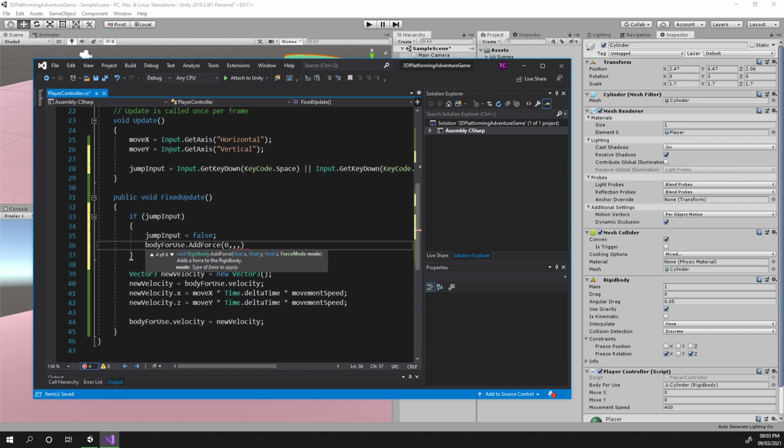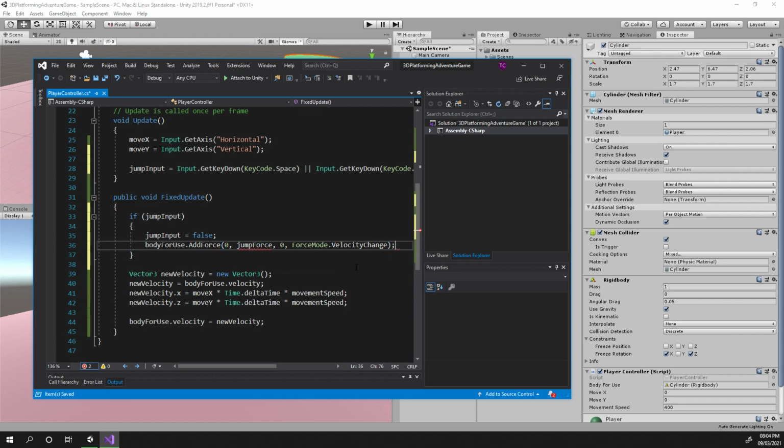One of the things that I can use is just to set the X, Y, and Z values directly. So in this case, the X value for jumping is going to be 0 because we're not moving the X value. The Y is going to be our jump force, which we'll have to determine some other time. That's going to be the value of how far we jump. The Z is going to be 0, and the force mode is going to be ForceMode.VelocityChange.